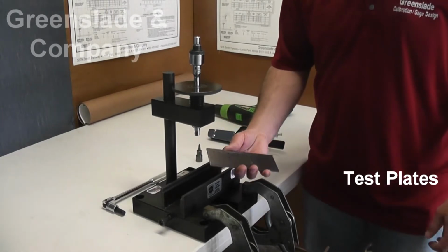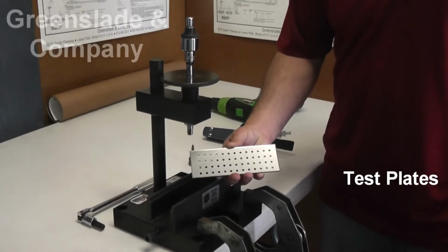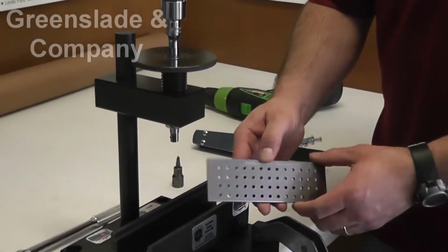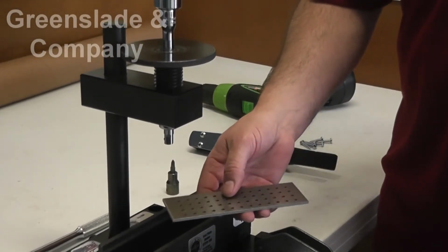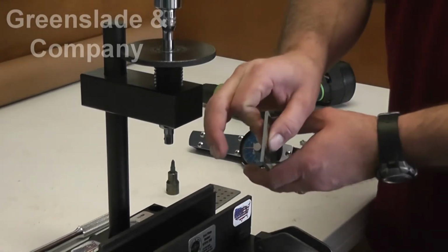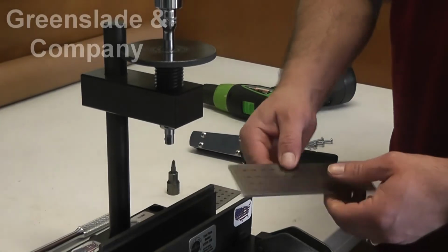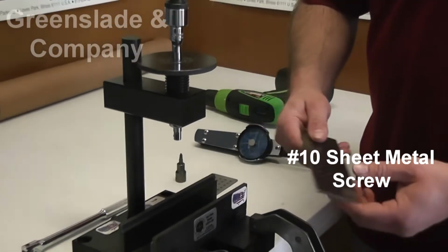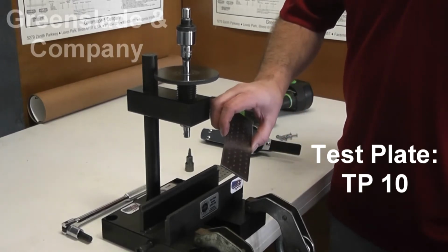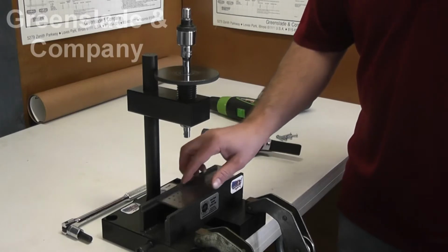Now test plates, they come in basically all shapes and sizes. The standards call out, for every type of tapping screw that there is out there, a particular hole size, a particular thickness, and a particular hardness of the metal that they have to drive through. So today, we're going to be doing a number 10 sheet metal screw, so we've got our test plate TP10 for this test.